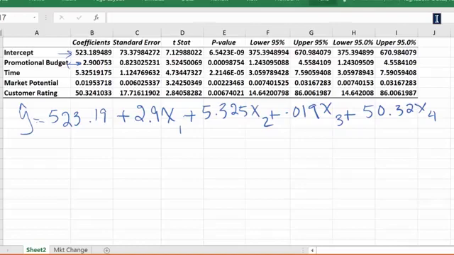The coefficient will tell me which one has the highest impact if I could change it. So for example, if I changed x1 by one value, the total sales will go up by 2.9, and of course sales are in thousands, so 2.9 will represent 2,900. If I look at all the coefficients, I would see that this has the highest potential for change, which means if I could get my employees to have better customer service, if they go from a 3-point rating to a 4-point rating, I'm going to see a difference of almost $50,000.